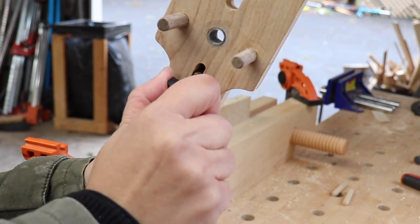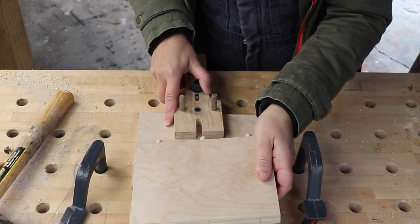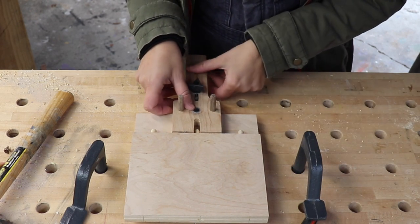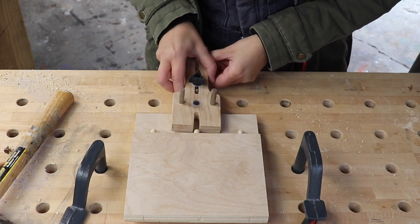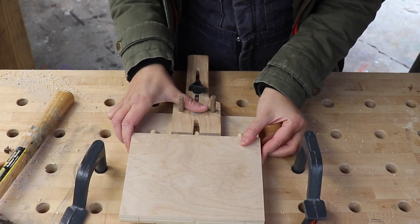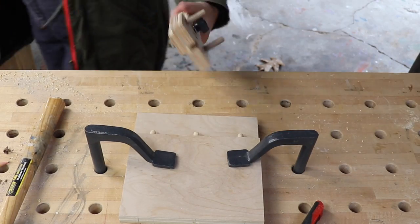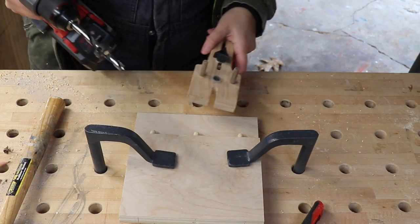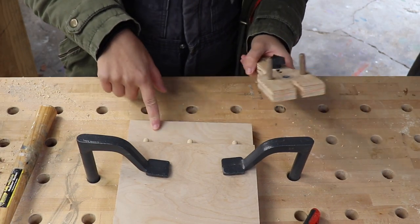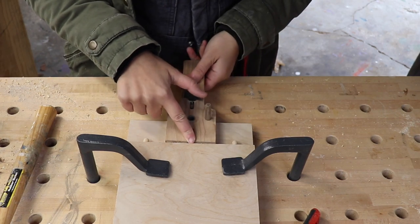I decided to epoxy the bolt into place so that I can fully tighten it. In order to drill the matching holes, I want to make sure that this fence is butted up against the edge of the board. Then I place the first board that I drilled out, leaving a little gap by the edge, just to make sure the fence is truly against the edge. I want to align it with one of the dowels, make sure the edges are flush or wherever you want them, and now I'm going to clamp it. I adjusted the stop collar on the drill bit so it will drill the correct depth hole. In order for the holes in the second piece to line up with the first one, all I need to do is place the jig so this little notch is around one of the dowels of the first board, and hopefully it will line up. I'll just repeat the same thing for the other holes.